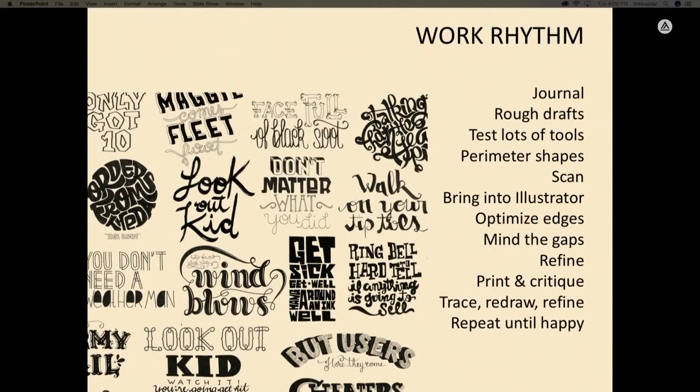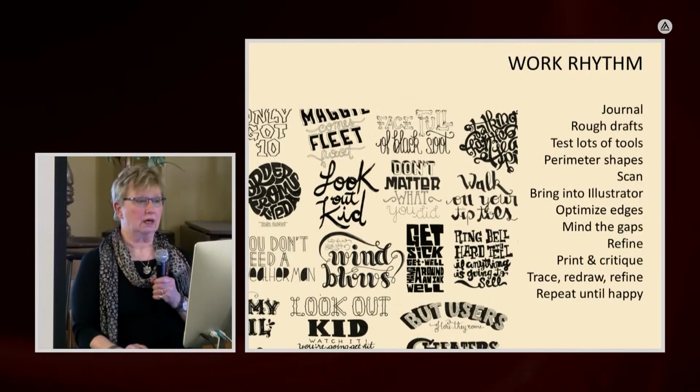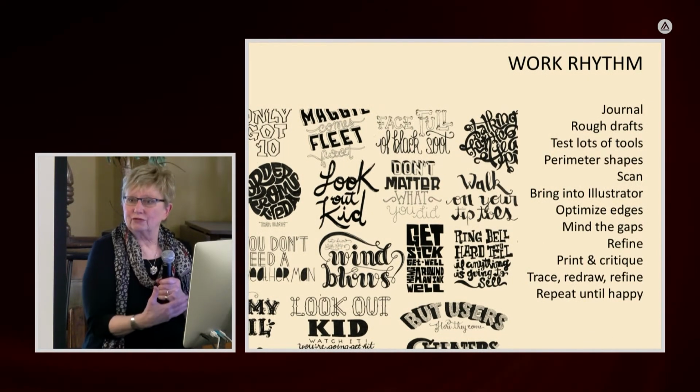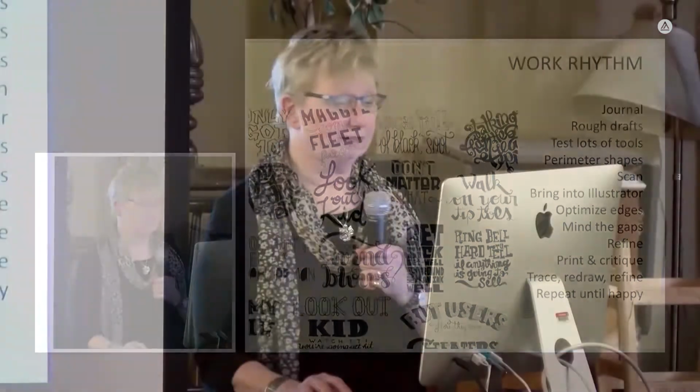Put it on the light table and fix it again. Make it better. Redraw, refine, and just repeat until you're satisfied. It goes into the computer, it comes back out, you rework it in and out until you get what you want.